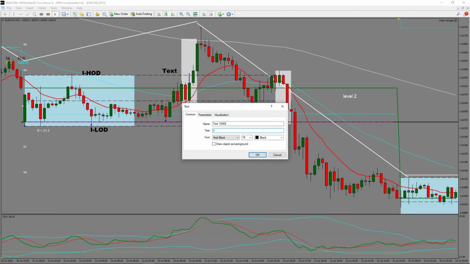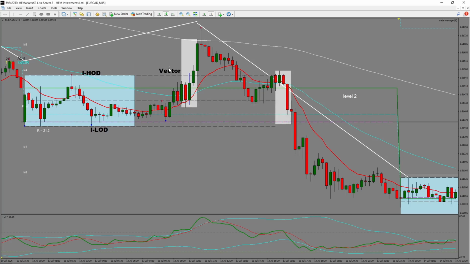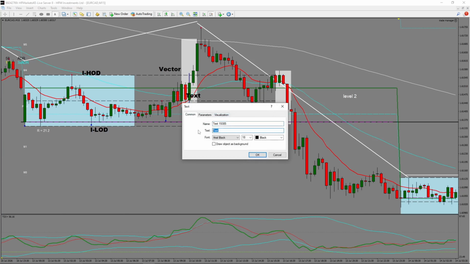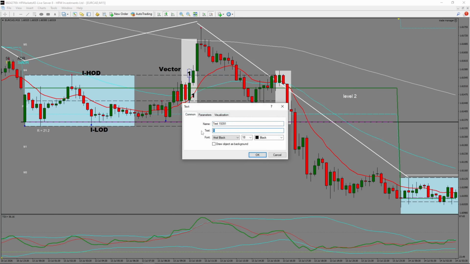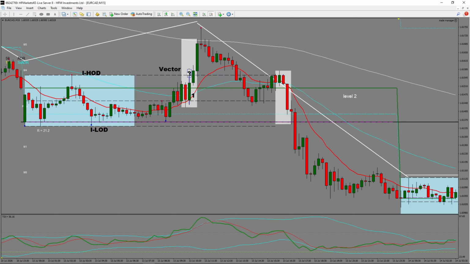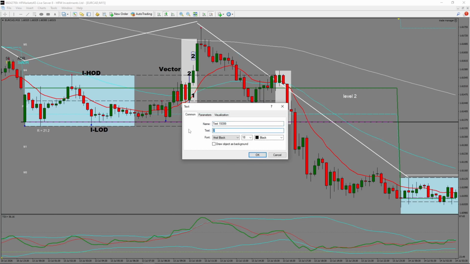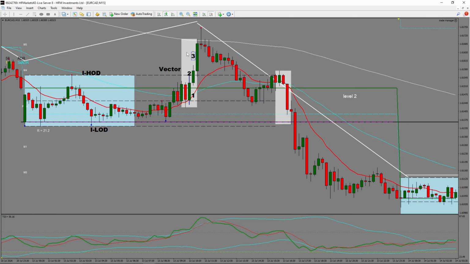Okay, we have our vector 3. So don't expect vectors every day. They don't give out vectors every day. So this one is my vector 1, 2, 3. You can see these very beautiful 3 candles to the high. So 1, so we have 2, and we have 3. Okay, yeah, like that. 1, 2, 3.